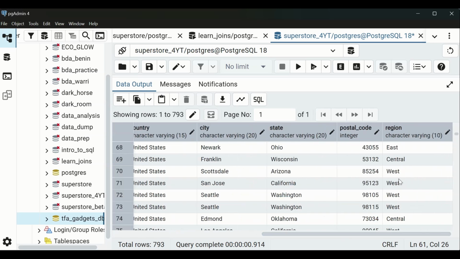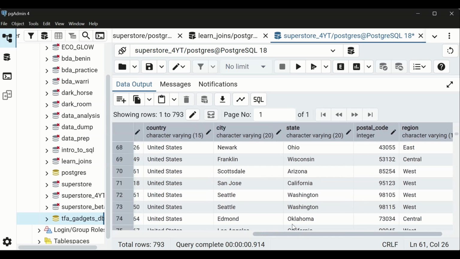793. Same with the states. Same with the region as well. We can't really tell the total number of regions. If I ask you how many regions do we have, you can say things like 4 or 5 based on what we've seen. If you say 5, you can say north, central, south, east, west. But you'll be wrong. We probably do not even have north among the list of the regions. The same thing for states. You might not be able to tell the actual number of states that we have. So what can we do?